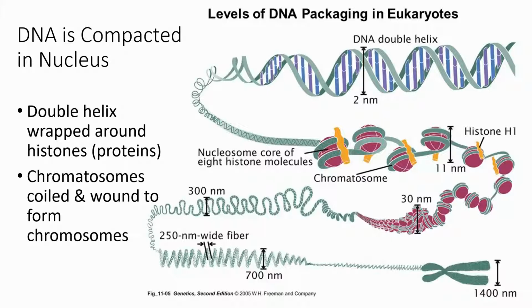So what ends up happening is your double helix gets wrapped around these proteins called histones. Then those histones with their wrapped DNA around them also will coil up, and then those coils will form coils, and those coils will form coils until eventually you get to this large structure that we recognize as a chromosome. It is that X-shaped structure, though I will point out that this is actually 2 identical chromosomes joined together. A single chromosome could look something like this. And that's a shape you'll become more familiar with as we do some exercises with DNA.